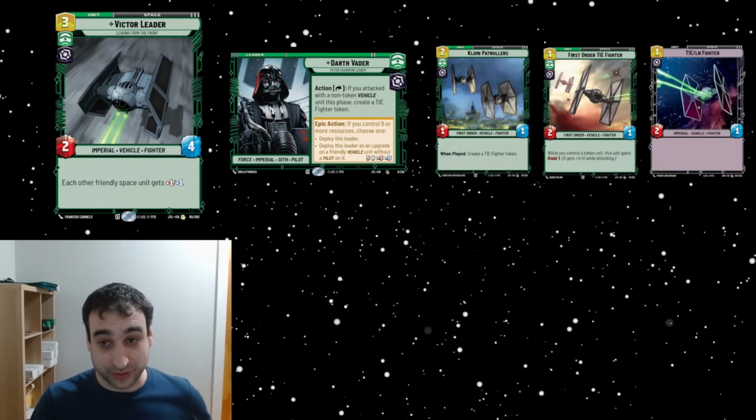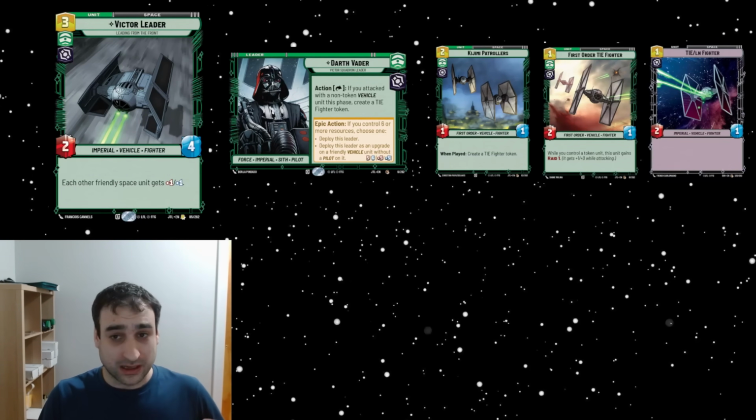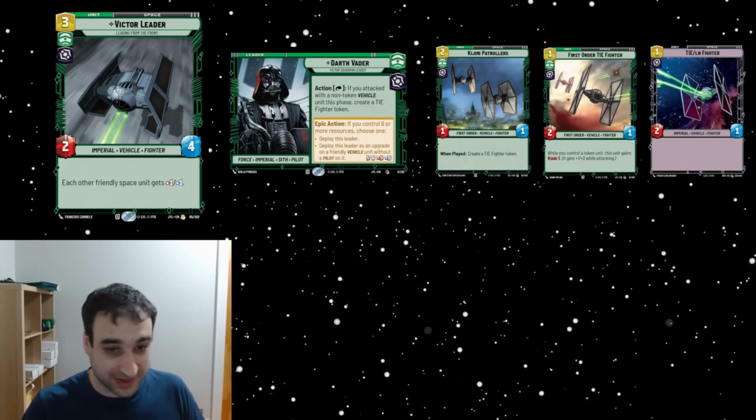You can see some of these other cards. Two of them are new: Kajimi Patrollers and First Order TIE Fighter. Patrollers especially, you get to play two 1/1s on turn 1. You can then follow that with a Victor Leader, potentially even attack with one of those Patrollers, use Darth Vader's ability, as long as you attack with the non-token one. Bam, you have three 1/1s all of a sudden, plus you play the Victor Leader, three 2/2s in space. That's a lot of units, a lot of power very quickly.